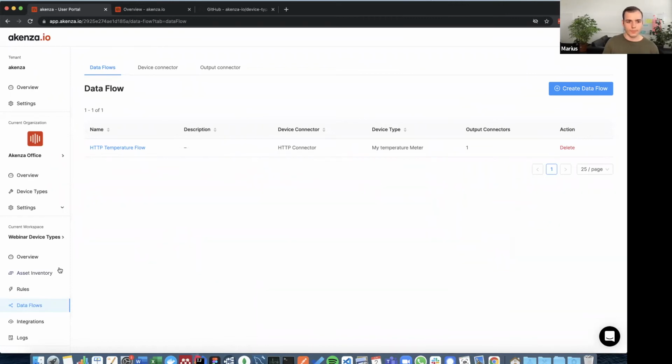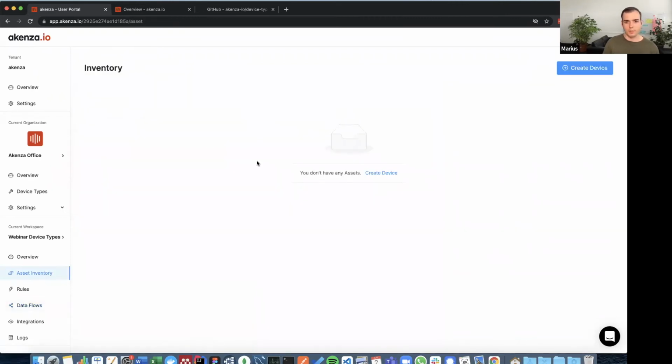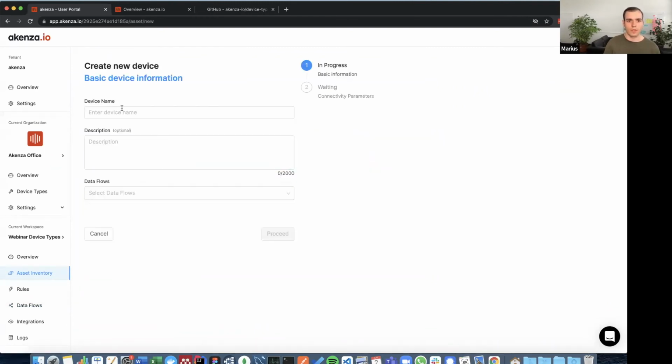All right, next step is setting up a device. For this, we head over to the asset inventory and create the device. All right, this is now an instance of a device that is sending data to the cloud. My temperature device 1 or my temperature meter 1, for example.